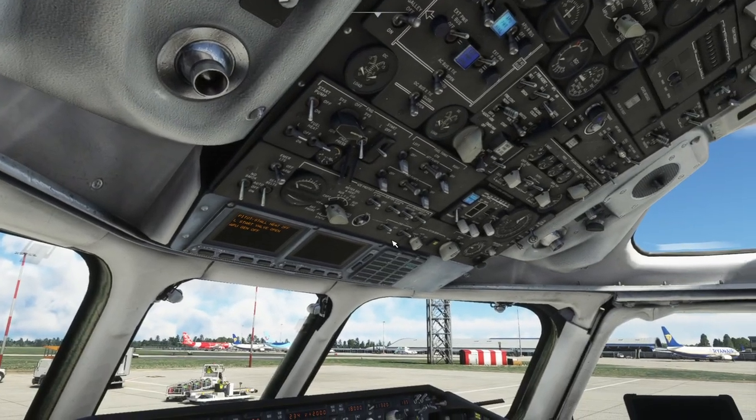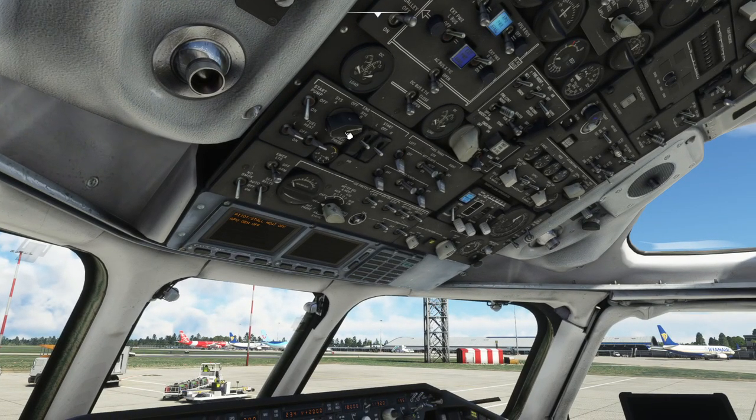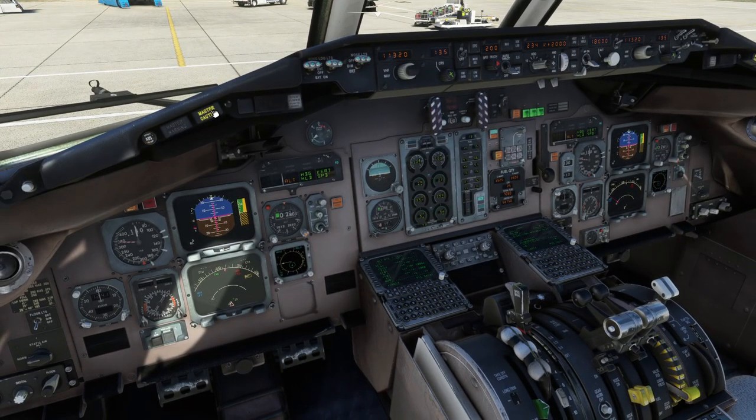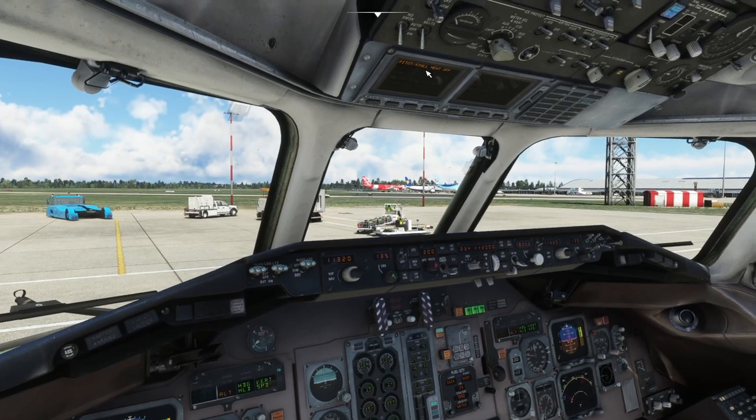Okay, so engines have now started, so ignition system can come off, start pump can come off, APU master can go to, or sorry, the air can go to off, master can go to off. We can turn the master caution off there. Quite often you have to disable the master caution by hand. We can see what we've got left. So pitot stall heat is off, so pitot heat is off basically. So we turn pitot to capped.